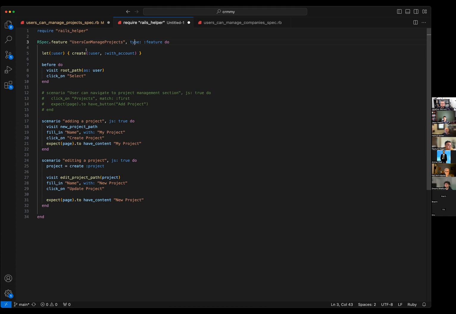And so that's why I usually do those at the request spec level, to avoid the overhead of involving the UI. Yeah, that's probably a bad example, because even if that were the case, I'd probably be using Pundit or CanCan or something like that. That's going to put it down at a model level anyways.